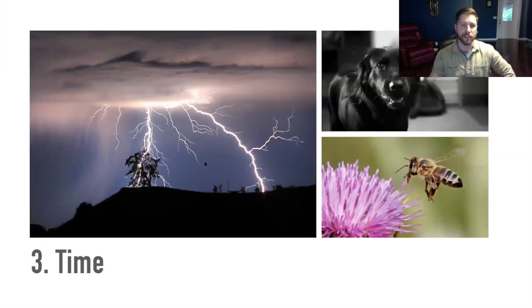The next thing to think about is time. You can't just go out and take a few shots and expect it to come out perfectly. You really have to take time and patience to sit. You may take 100 shots and only use one of them. You may take 200 shots and not use any of them. And so you can imagine when you're sitting and taking this shot of the lightning hitting this tree, think how long that photographer had to wait before that shot happened.